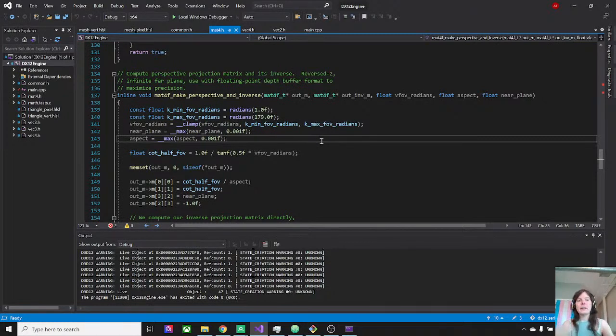And so by taking that reverse buffer and stretching it out so that the far plane is at infinity, a bunch of your math falls out of your projection matrix, and you maximize your depth precision in general.